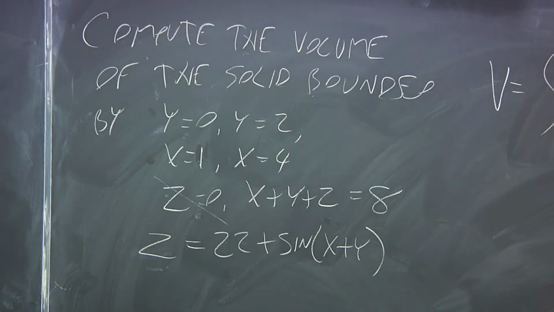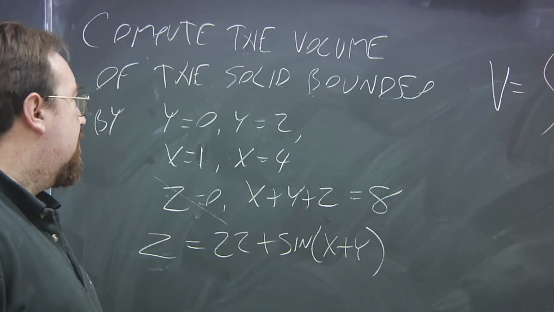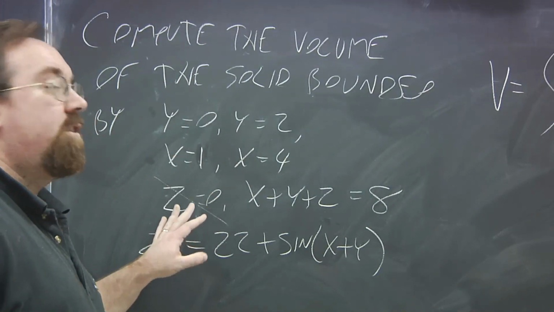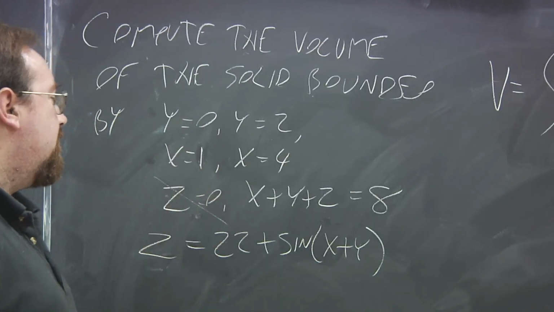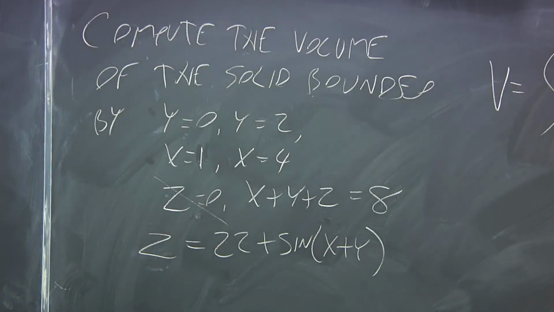So if I wanted the volume of the solid bounded by all of these surfaces, almost all of which are planes, what would the setup of the integral be? And this is similar to back in 167 when you're computing the area between curves. It's a similar principle. So back then, how did you have to go about it? You had two functions of x, and you had to subtract them and integrate the difference. But how did you know which to put first?